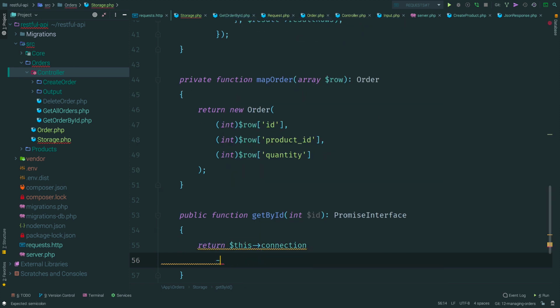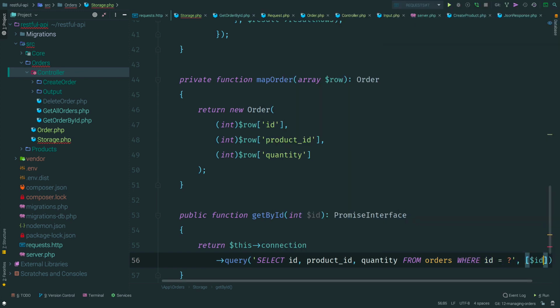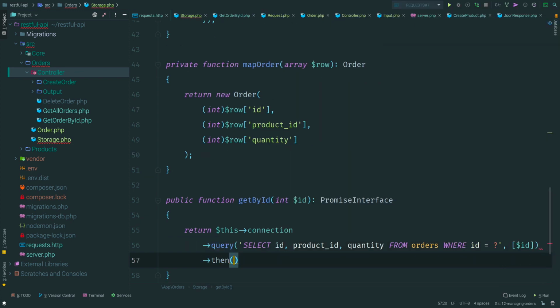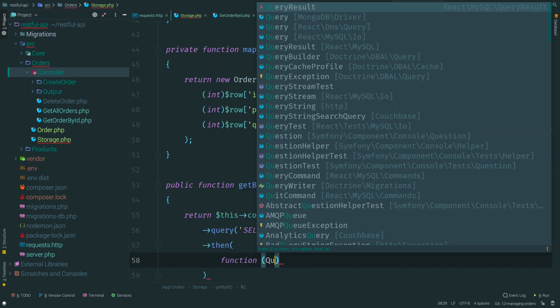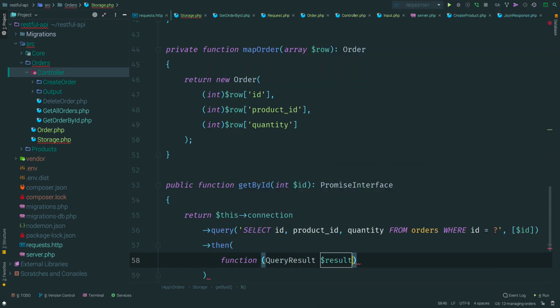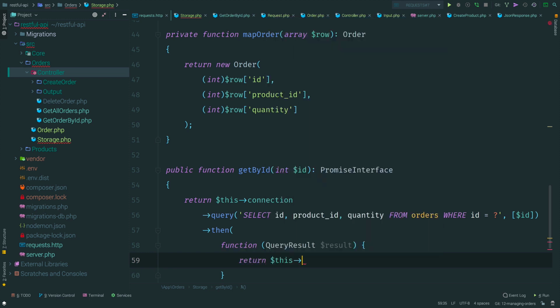Inside we make a select query. Select ID, product ID and quantity, where ID equals a specified one. Then we map the first received row into an instance of order.